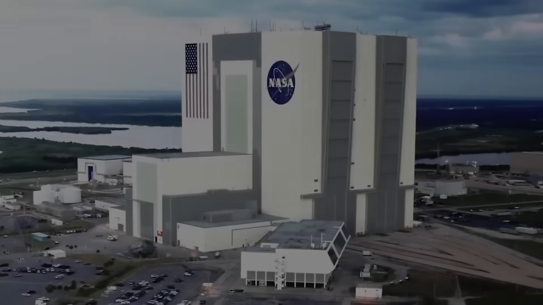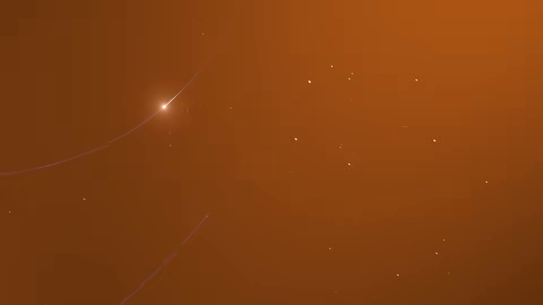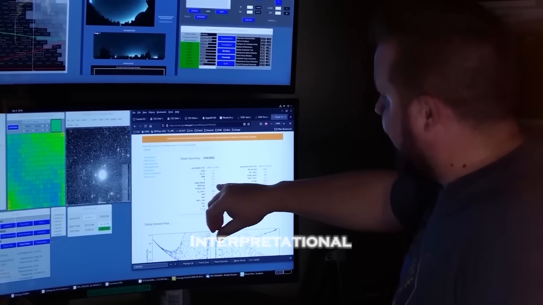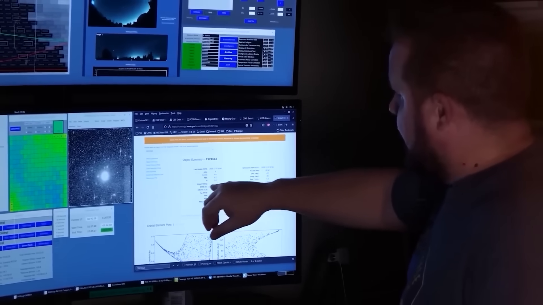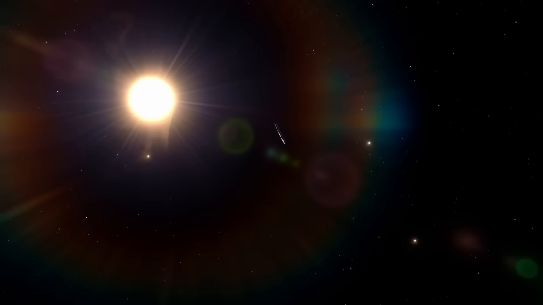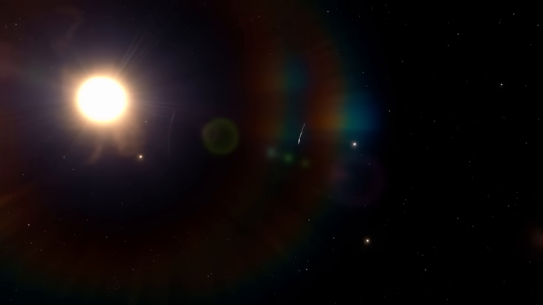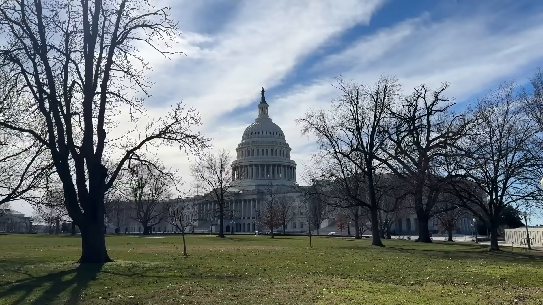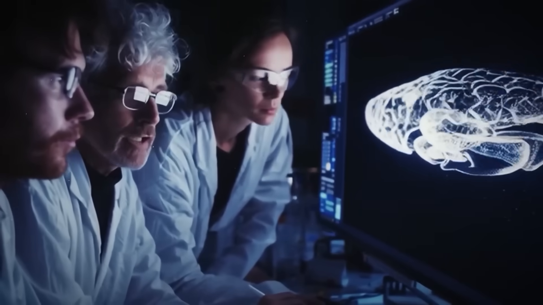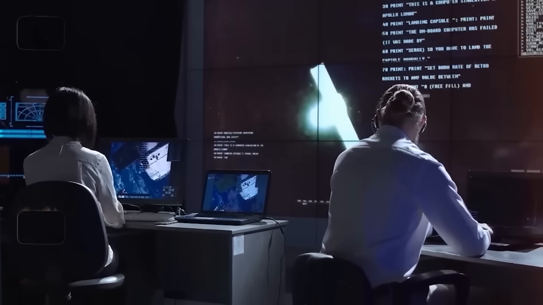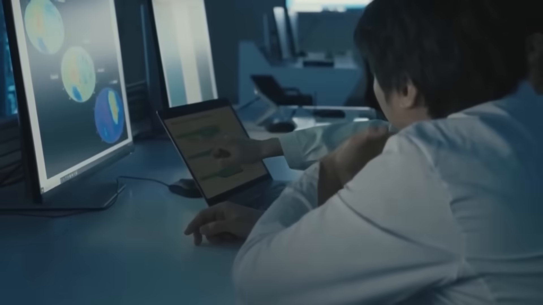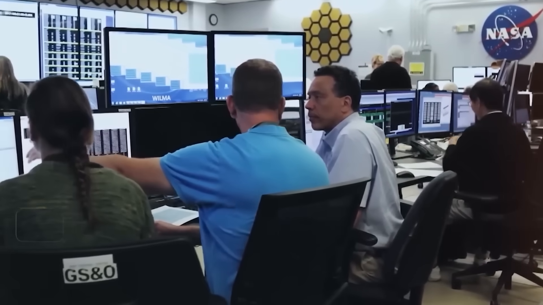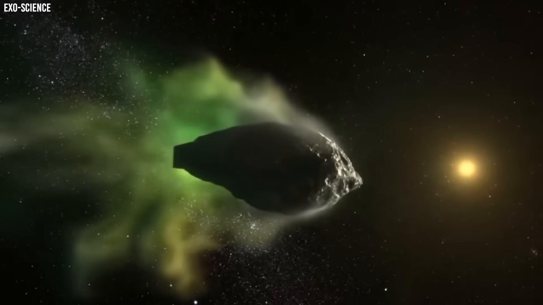NASA's original fear wasn't that 3i Atlas was dangerous. The orbit is safe, the pass-by distance secure. Their fear was interpretational. That the anomalies weren't artifacts. That the object was truly behaving in ways that defy known comet physics. That the missing high-res images, delayed by governmental chaos, might reveal the same features ESA and independent astronomers were detecting. If China's images matched that behavior, then NASA would be forced to confront the implications directly. And that is exactly what happened.